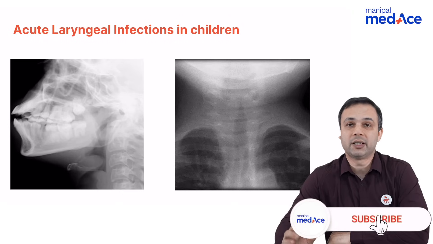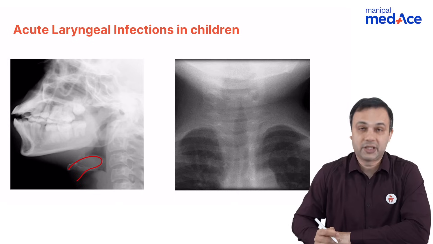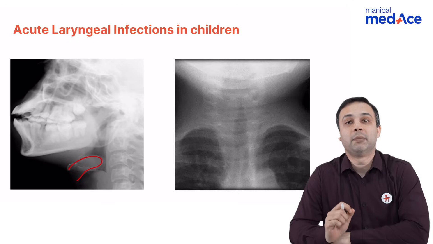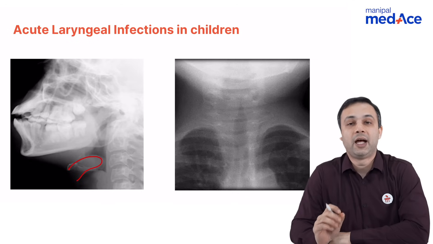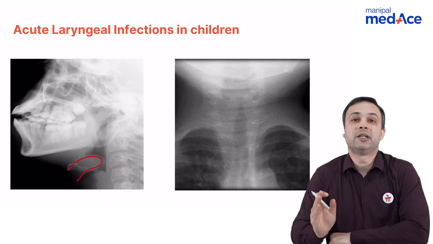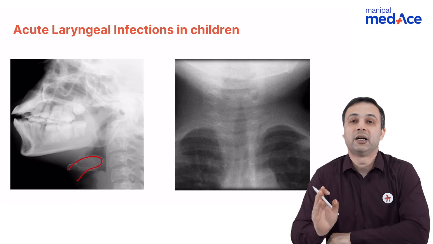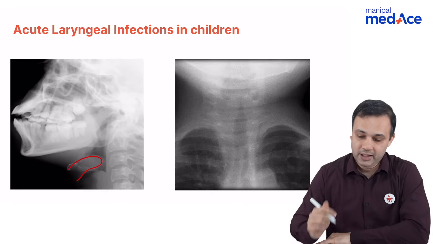When you look at these two images, it sort of gives us a diagnosis. You look at this x-ray, you have a characteristic thumb sign which is seen in acute epiglottitis. Acute epiglottitis is a bacterial infection caused by Haemophilus influenzae. They present with inspiratory stridor and the treatment of choice is usually a third generation cephalosporin. Remember, these bacterial infections are extremely toxic and the child will be in a very bad state.